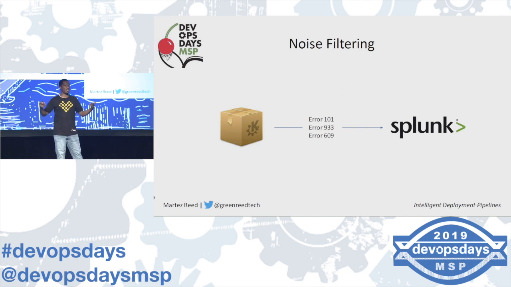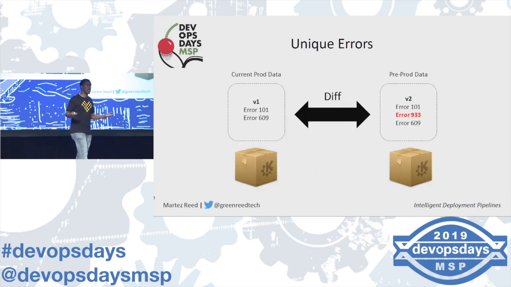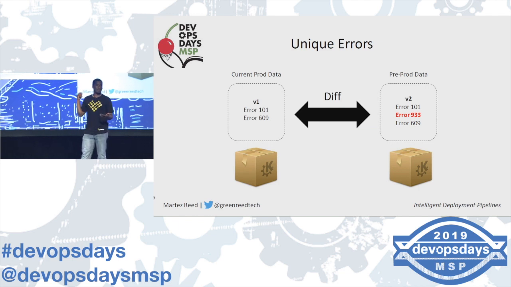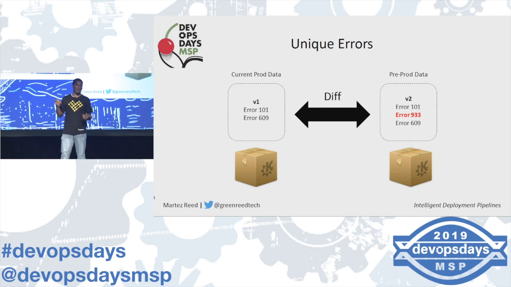And so when we deal with these real-life scenarios, how do we address the issue that I can't go fix every single error, but all I'm going to get is noise? So how do we start to make use of that? Let's say before I push to production, I've got a pre-prod environment that mimics production, and all I'm really doing is identifying the difference between the two. I'm expecting error 101 and error 609, but if I see error 933 in the pre-production environment, and I do a diff between that and the production environment, I can start to see, hey, there's an actual issue as opposed to the usual noise we see in most environments.